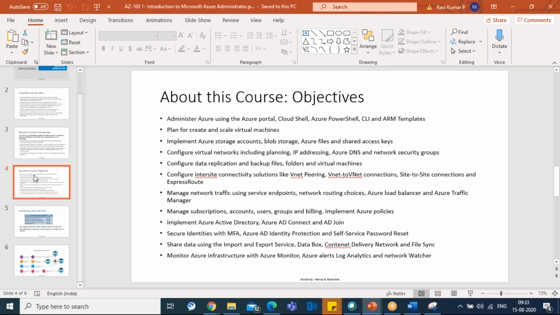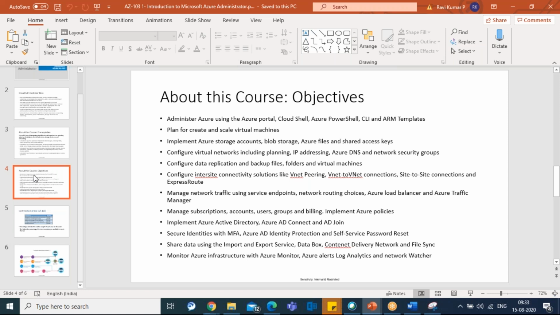Okay. So this is the objective of what we are going to cover. Whatever I've gone through in these modules, I'll just go through it once again. So here you'll be learning how to manage your Azure using the portal, Cloud Shell, as well as we'll be discussing something called automation, which is ARM templates, right? That is also a coding part, but yes, we will understand it so that we can get the code, get the template, and we should be able to manage it, right? So I'll train you on that.